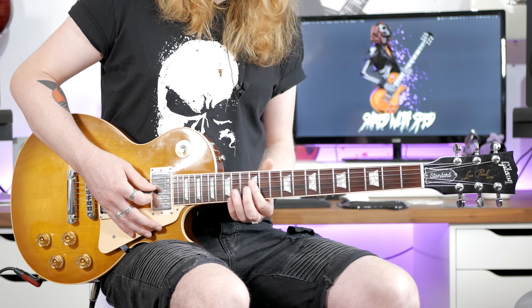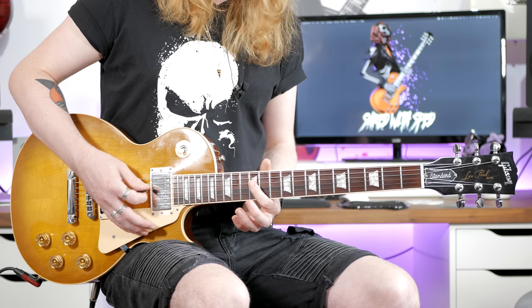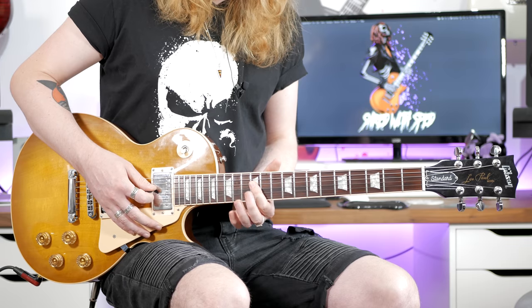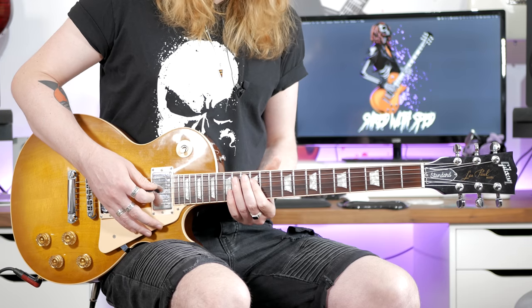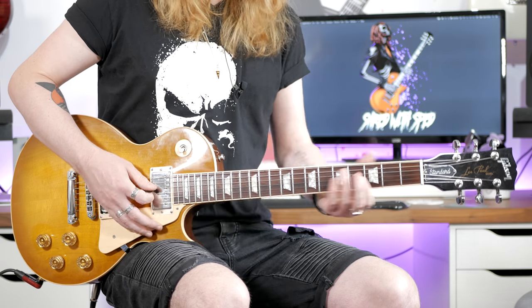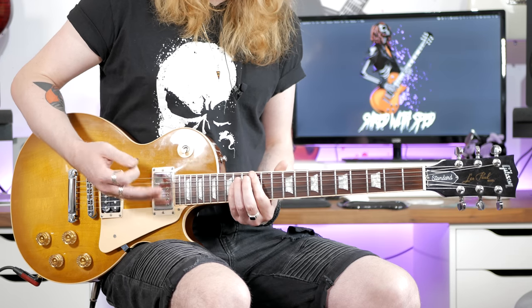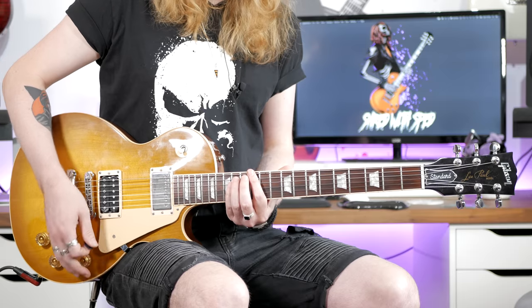At the end, you're going to take your first finger to the 12th fret of the D and the G, and you're just going to play those 2 notes together barred. You can keep them there, or you can do a quick slide down like I'm doing. Gives it a little bit of energy. So at full speed, that's going to sound like this.